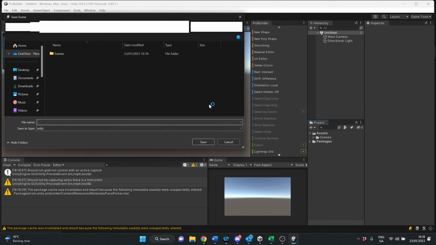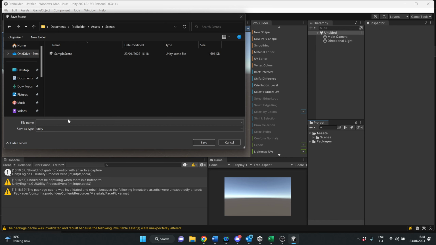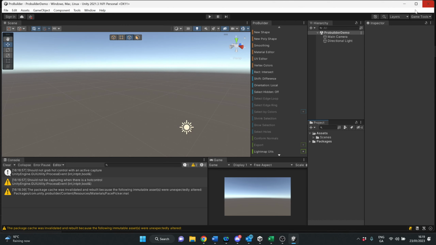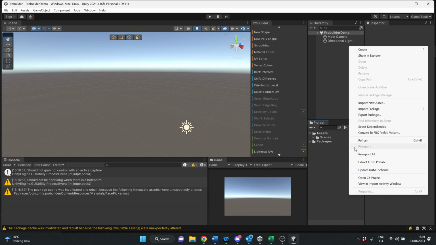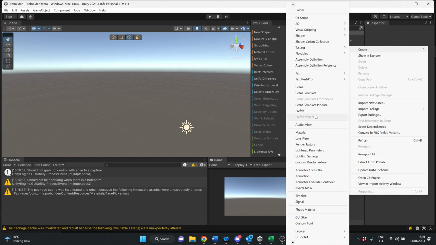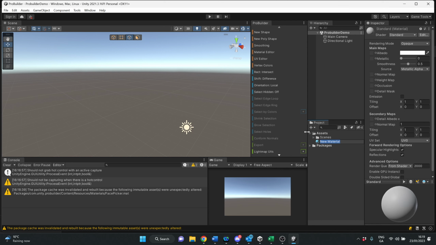I'm going to save this straight away into my scenes folder and call it ProBuilder demo. Now, the first thing I'm going to do is create a new material. So I right click in the project, create, material, and I'm going to call this reference image.